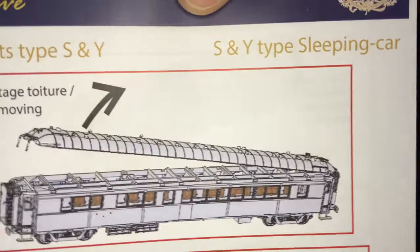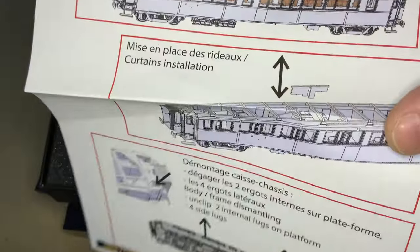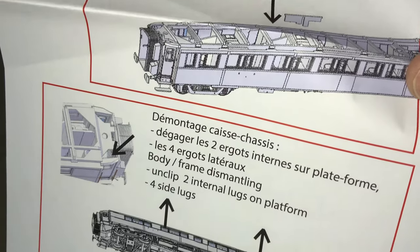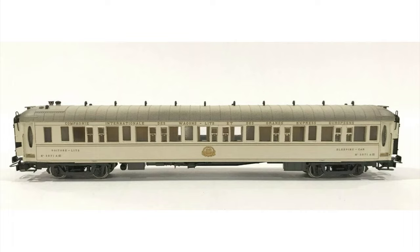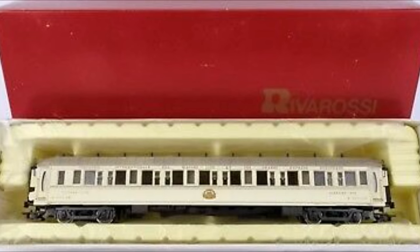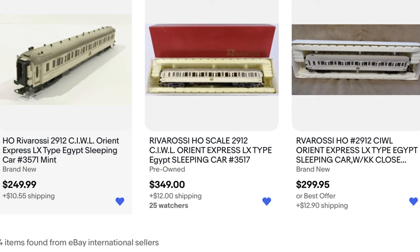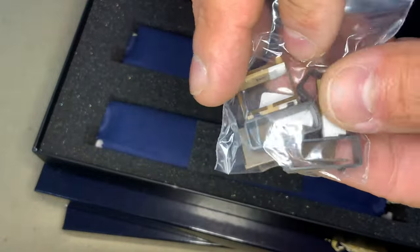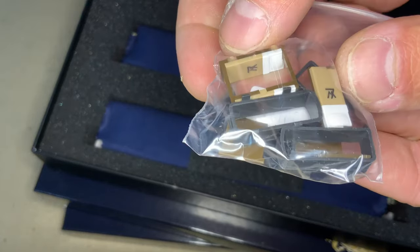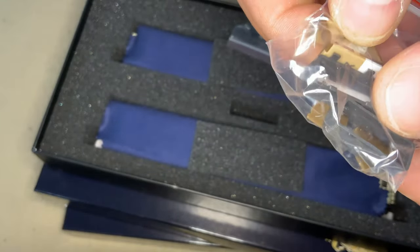LS Models wasn't actually the first to offer these Egypt cars. Rivarossi did it earlier, and I can't quite figure out when. I think it was in the late 1990s, but I'm not 100% sure. If I can be a little bit bold, I actually think these are probably Rivarossi's nicest cars they've ever offered. I've seen one in person, and I've seen them on eBay, but the eBay prices are way, way too rich for my blood. So, ironically, the premier producer here, LS Models, I think theirs actually pales slightly in comparison to the Rivarossi's. And you can see the parts bag here and how I can tell.